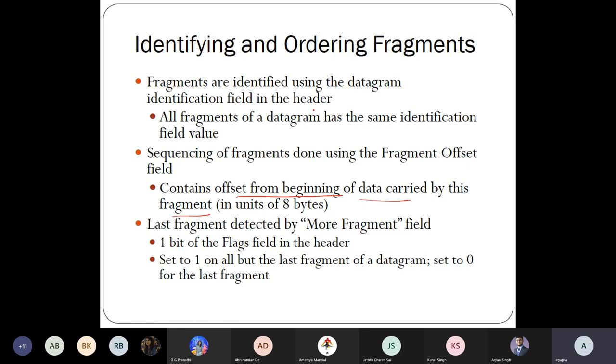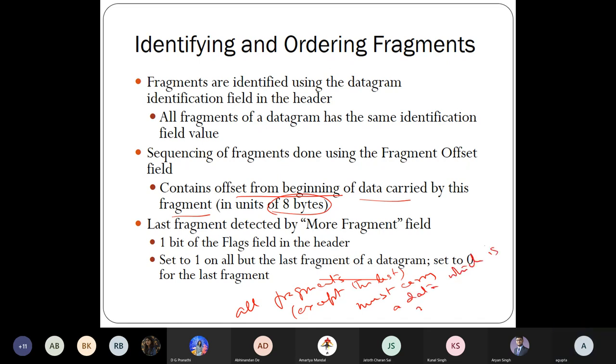But I will not use 1499 and so on; this will be in units of 8 bytes. So all fragments except the last must carry data which is a multiple of 8 bytes.